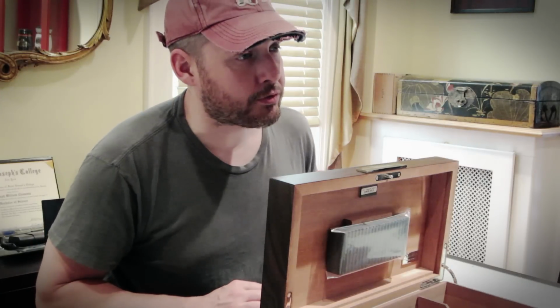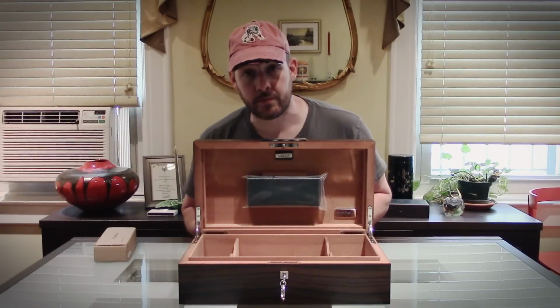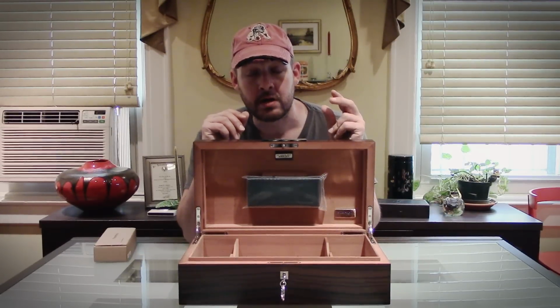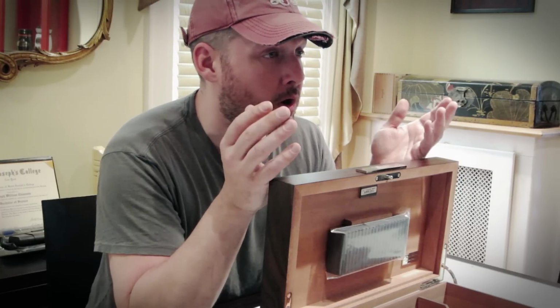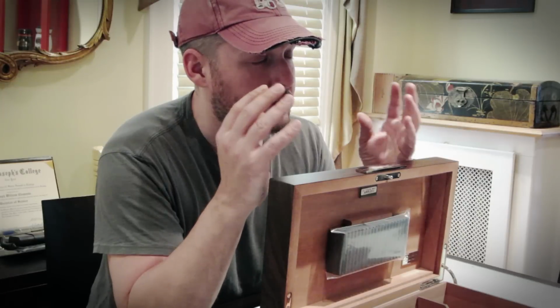But I like Caliber 3 hygrometers. They're about $30. What I did was, I have a whole slew of them, and I stuck 5 of them in my humidor. And they all come out, of course you can't put them in the exact same spot either. They all come out to approximately the same thing. Some say 65, some say 64, another one said 66, but they're all right around the same thing.